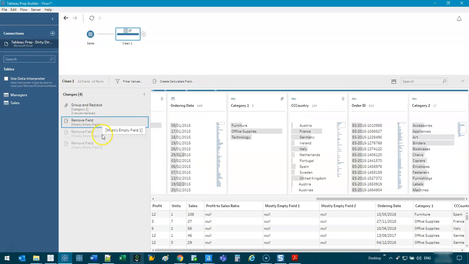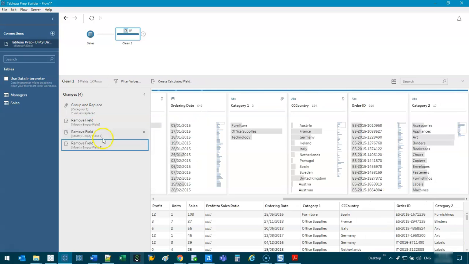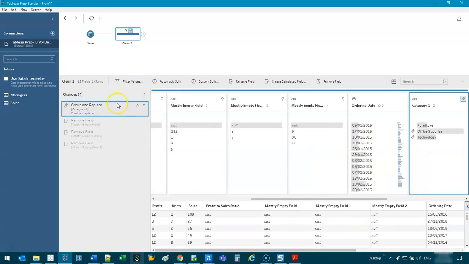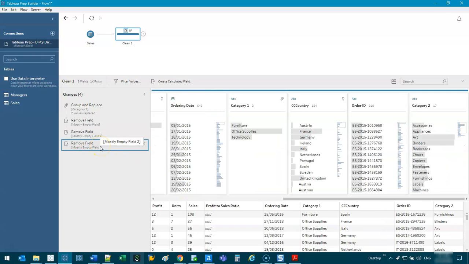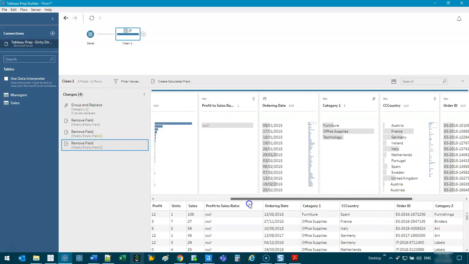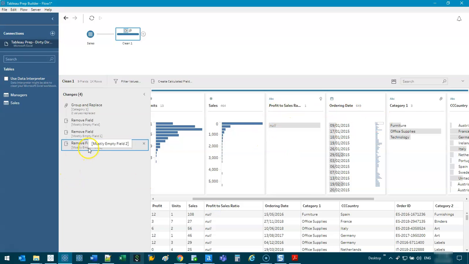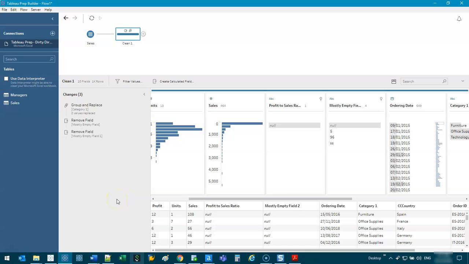And as we go through, you can go backwards and forwards in time. So if I click here, you can see it changing, appearing, reappearing. So let's say this one, we actually didn't want to get rid of, which one is it? Field 2, we can just delete it. So it's very easy to go backwards and forwards and change things.